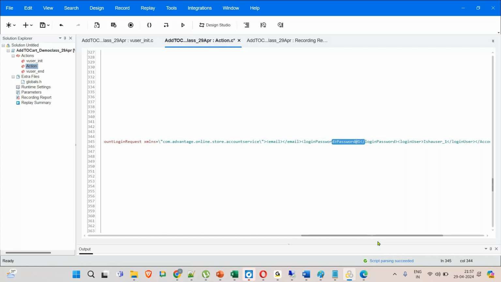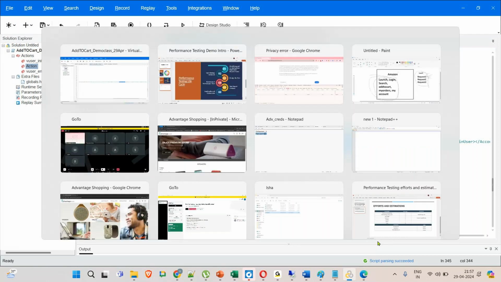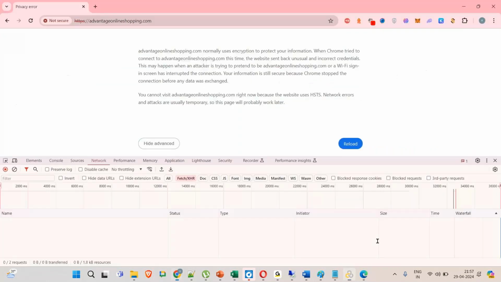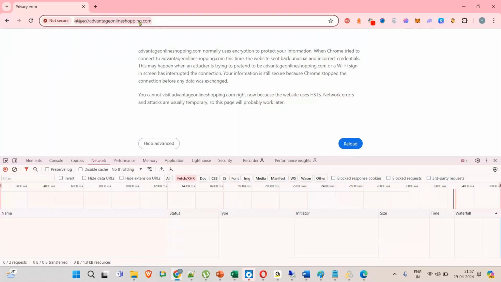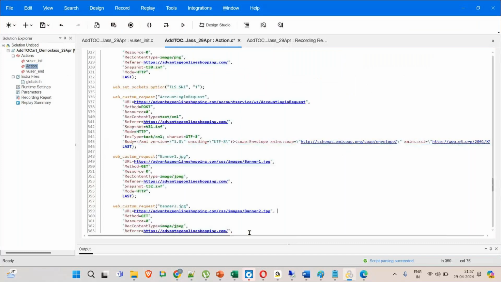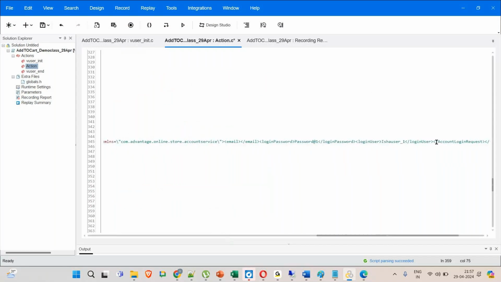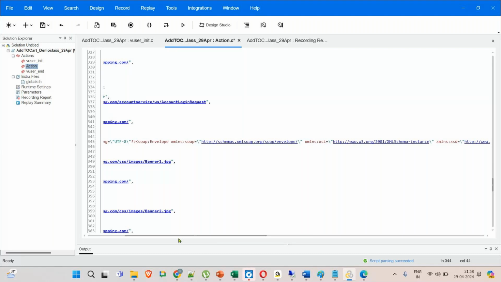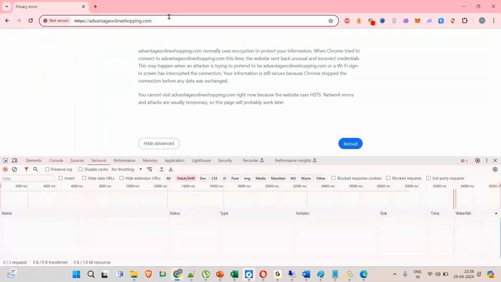Applications which are in production will have high security. We won't be able to do it with all applications. The application team should give us permission. This is a demo application, and these guys gave us permission to record the script. That's why we are able to see this. With Amazon, Facebook, or any other secure banking applications, we won't be able to do it. We can do it in the test environment only, meaning URLs that are given only to the testers. We can't test anything else.